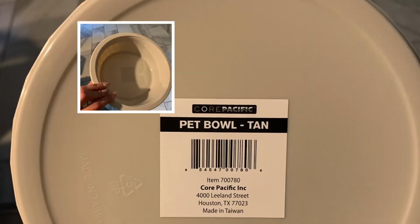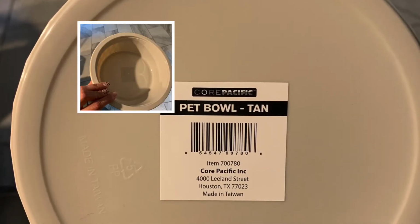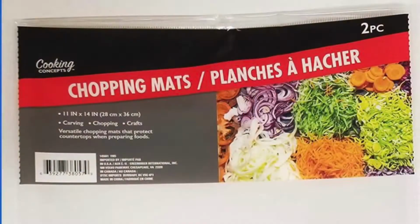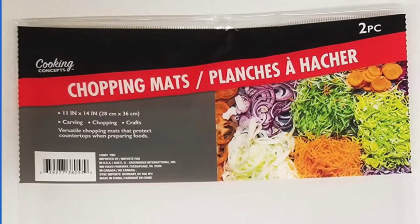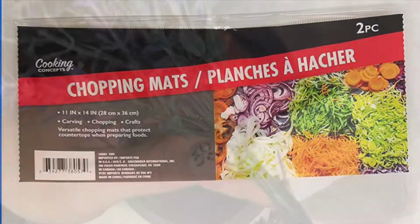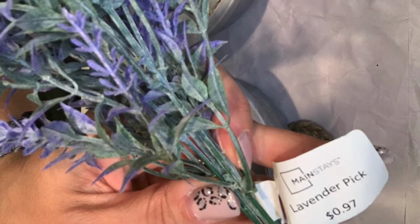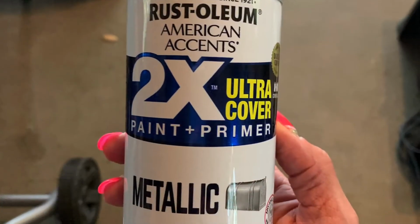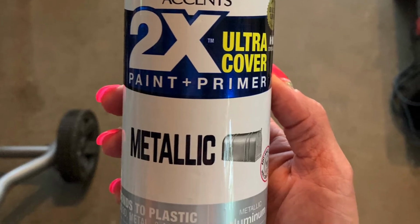For the final DIY, I'm using 2 of these pet bowls from Dollar Tree. I picked up the color tan because I figured it'd be easier to paint. And then these chopping mats come as a package of 2, but we only need 1 for this project. And some lavender that I picked up from Walmart, and also the famous metallic spray paint.